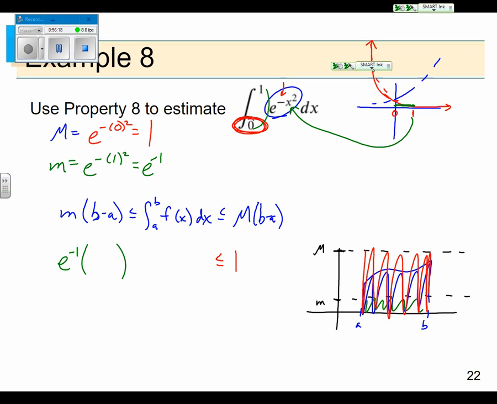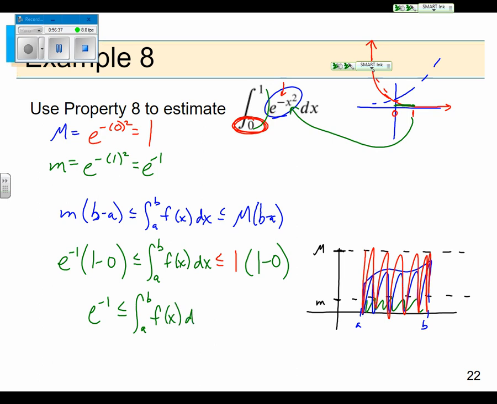My b and my a are my limits of integration, 1 minus 0. I'm not looking to touch this guy. I'm actually trying to estimate him. And I got b minus a on this side. It's going to be 1 minus 0. Well, 1 times anything is itself. And this is all I can get from it. If you want to tell me what e to the negative 1 is, I think it's 0.367. So I expect whatever this integral is right here to be camped between 0.367 and positive 1. That's a lot of words.